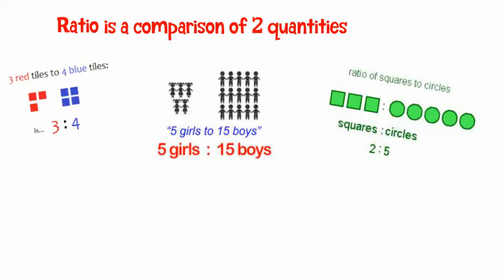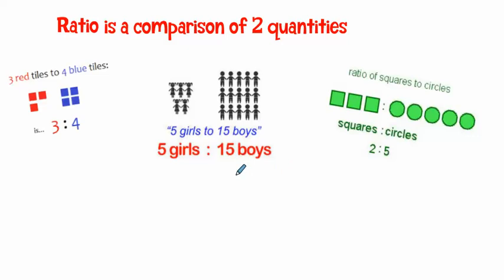So remember, a ratio is simply a comparison of two things. So if you look, we've been talking about, like, here's pictures. So we've been looking at pictures. This is a 3-to-4 ratio. I could compare boys to girls. I could look at circles to squares, things like that. We did a lot of pictures.